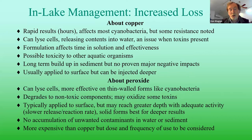There's lots of tricks you can use, like getting it on the bottom so that you kill those algae at the bottom before they ever float up. The timing is really important.